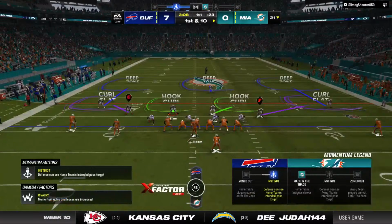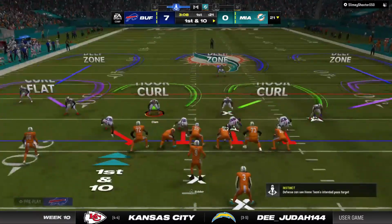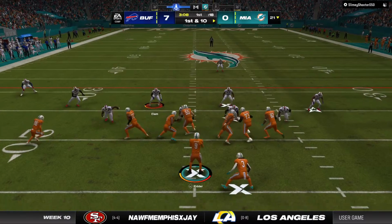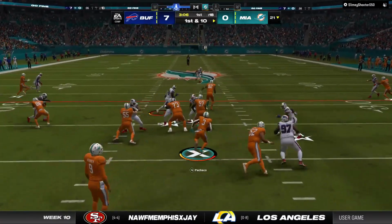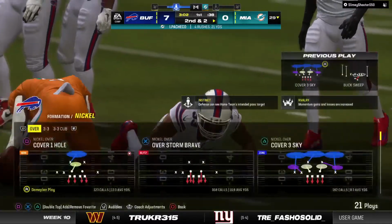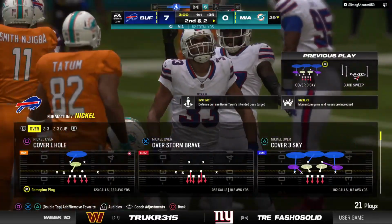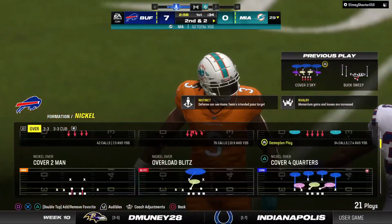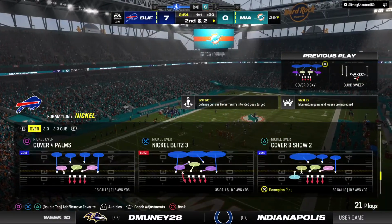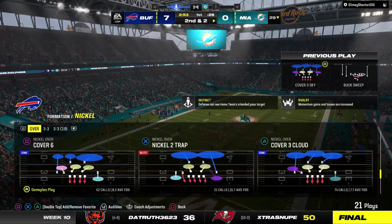The Dolphins at the line, ready for their next drive. They threw an interception the first time they had the football, wound up leading to a touchdown the other way. How do you approach drive number 2? Going back to your game plan coming in, everyone has matchups that they like better than others, where they think they have an advantage. Dial up some of those plays. Try and go to those spots and get your offense moving.